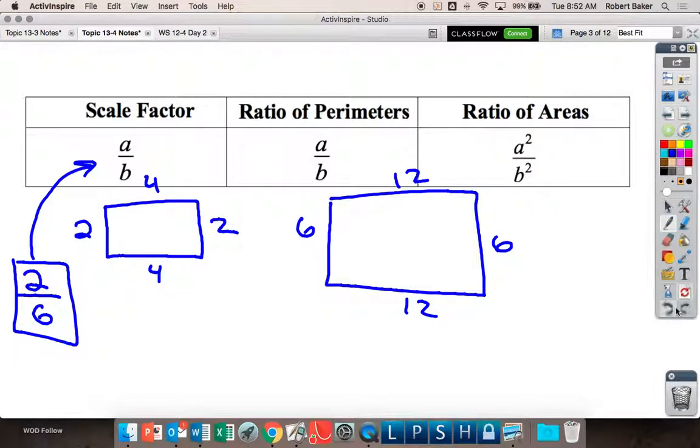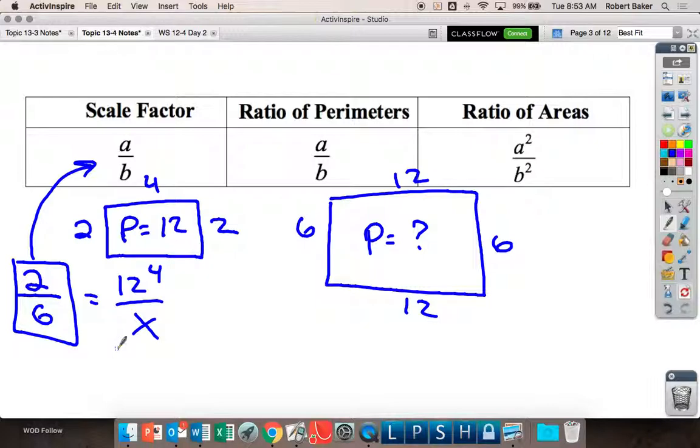Now, how you're going to see that today is it'll say perimeter equals 12, find the perimeter of that shape. So you do small shape over big shape equals the perimeter of the small shape over the perimeter of the big shape. And you cross multiply and solve for x. Now, today they won't give you all this information where you can just add it up around. That kind of makes sense?